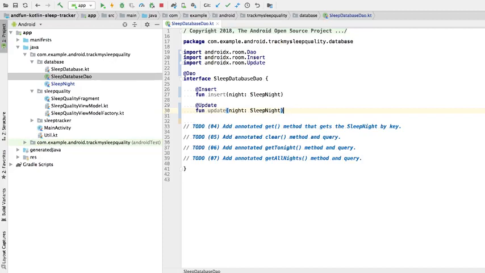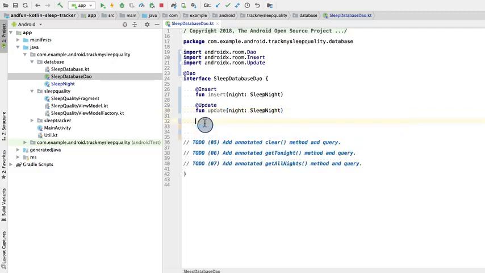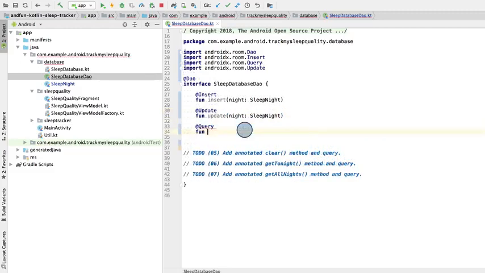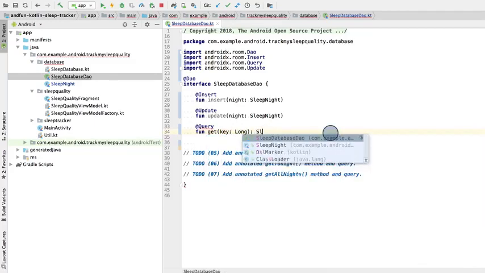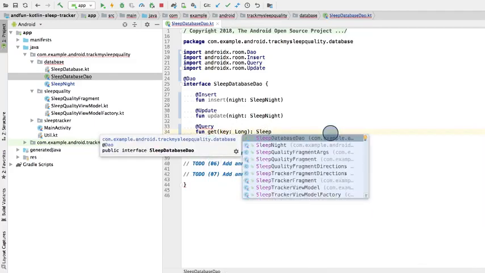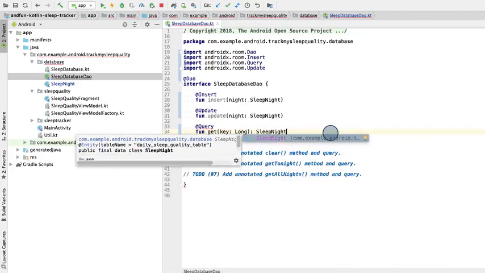For example, database read operations need to be annotated and implemented with the query annotation. Let's write a query to get us a specific night based on its key. We start with the query annotation. Let's call the function get, pass in the primary key, and have it return the corresponding table row as an instance of SleepNight.